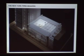The base, one of the key things we've done there is we've made it a donut. We've brought natural light as deeply into the base as right down to grade. It's not a terrarium. It's actually an outdoor space with natural indigenous plants. We also have a skylight system over another light well that is automatically tuned to the sun. It will open and shut as it needs to be.